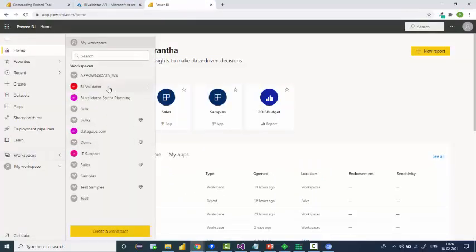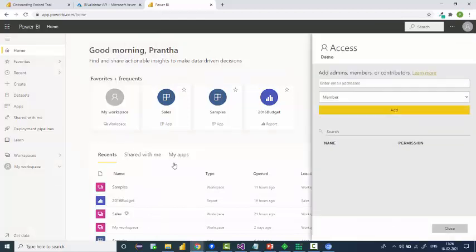Now I have these workspaces with me, and I want the demo workspace to be accessed by a non-Power BI user. So I'm trying to give access to demo through the application owns scenario to a non-Power BI user. On demo, on mouse over we get 3 dots, and from here we need to go to workspace access.